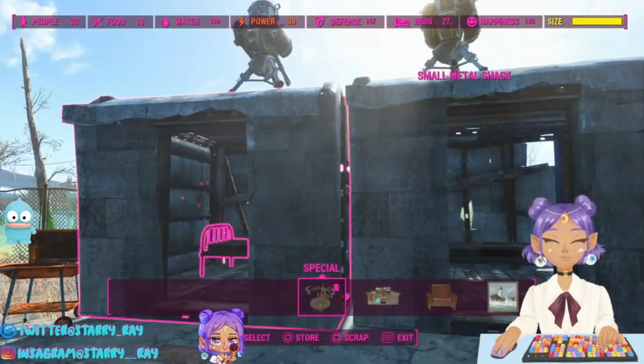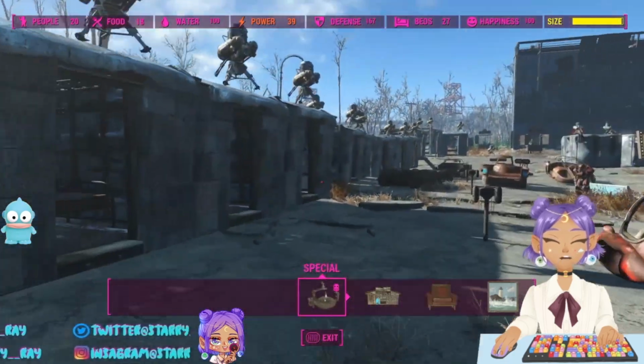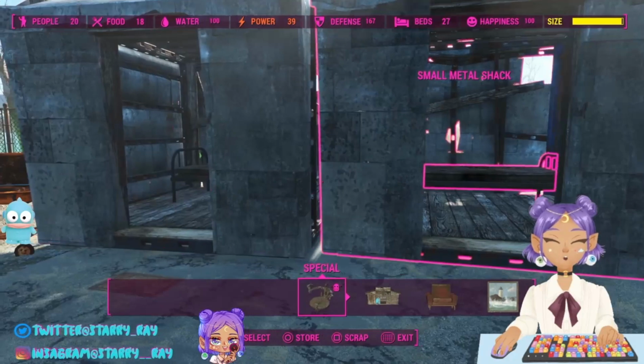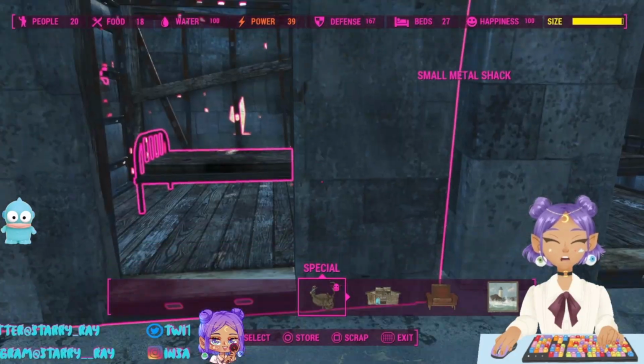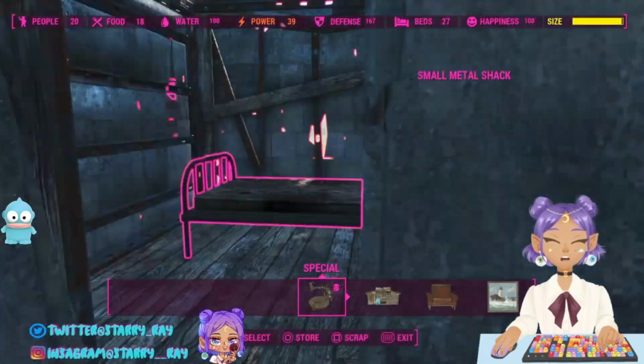The second thing you're going to need to do is make small metal shacks like these. You're going to need a bunch of them. I put them all around the map. I have around 20 or so. That's the first thing that you're going to need to really build. You're going to need to build one of these, build them all around the map. Make sure you have enough.